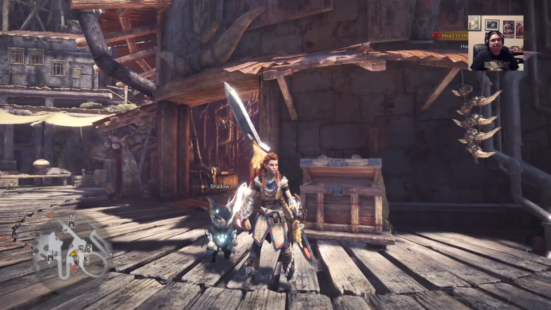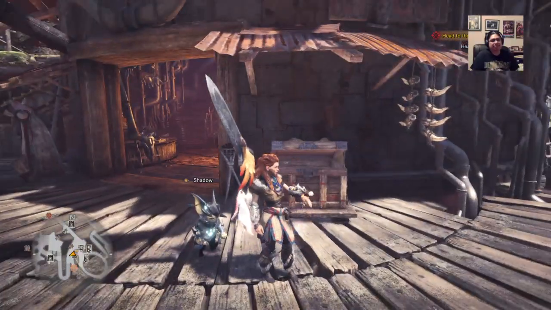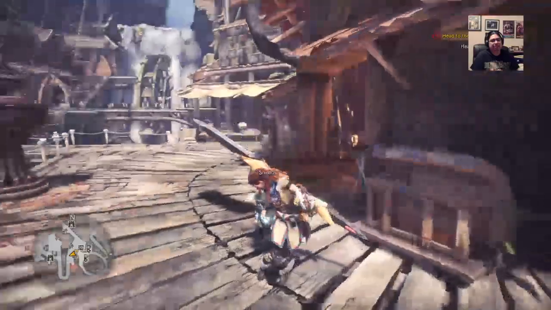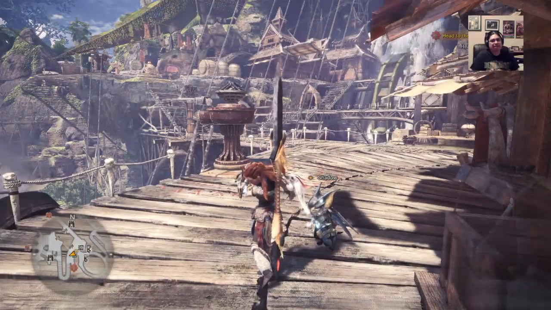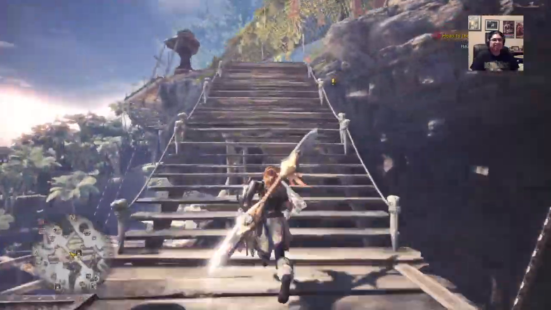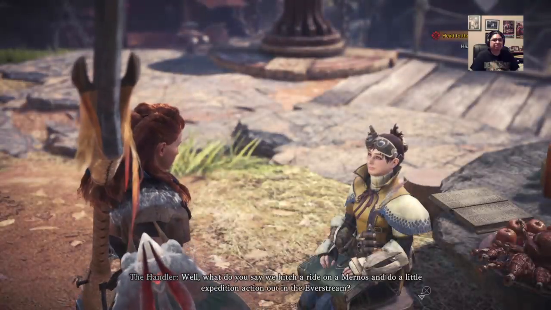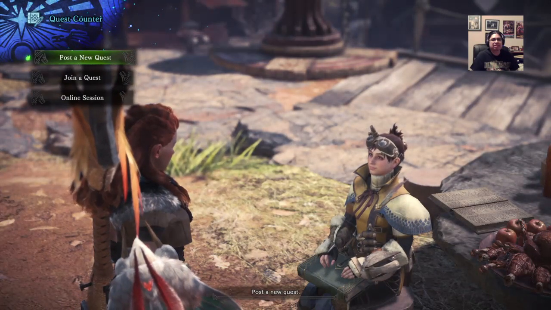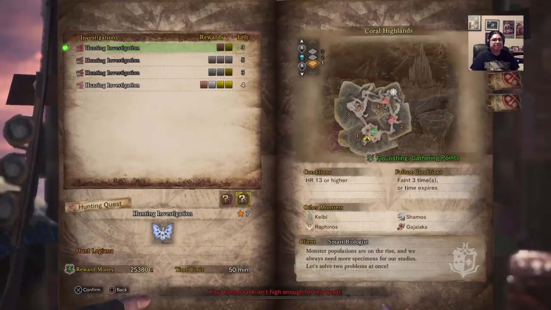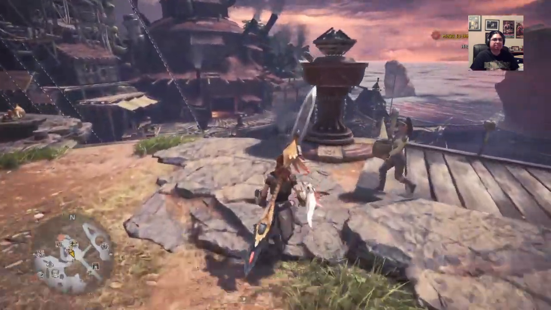Okay. So what do I want to do? I helped out Shadow. Should I go after Basiljuice? I gotta do it. That'll be the last thing I attempt on this cast. I have to try. So we'll post a new quest. Investigations. Didn't I? I could have sworn I set the Basiljuice investigation.